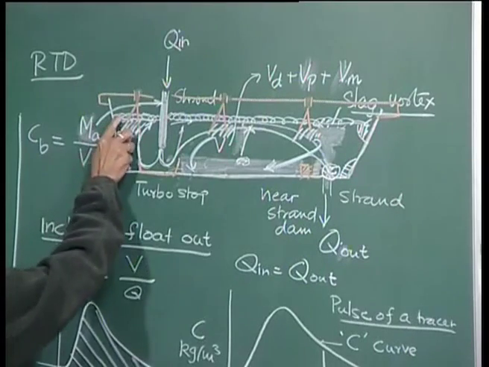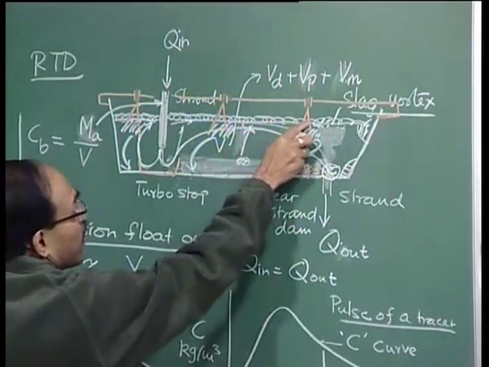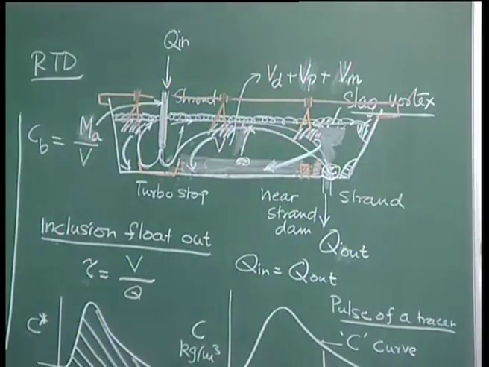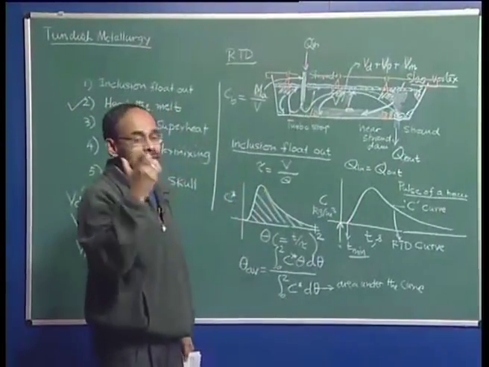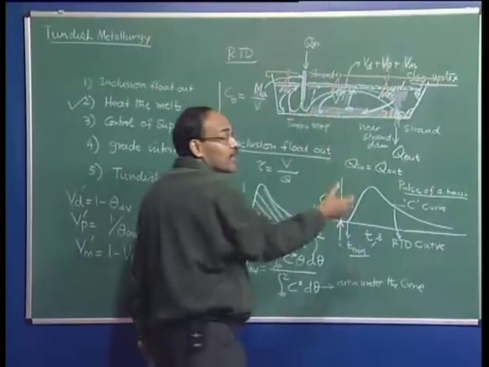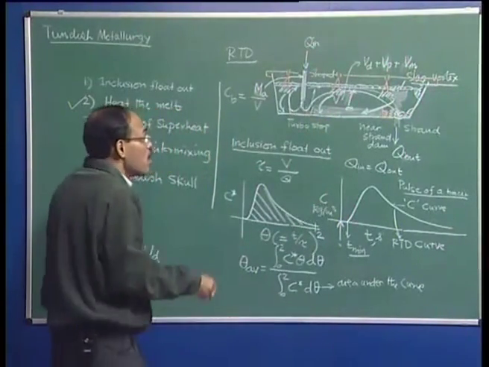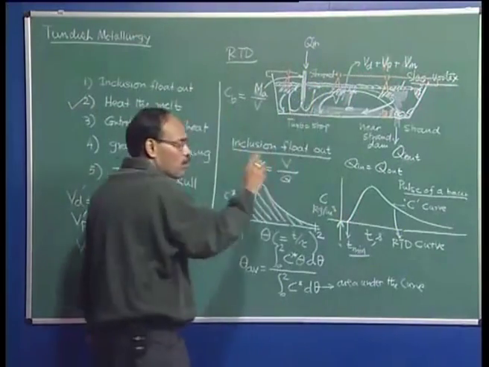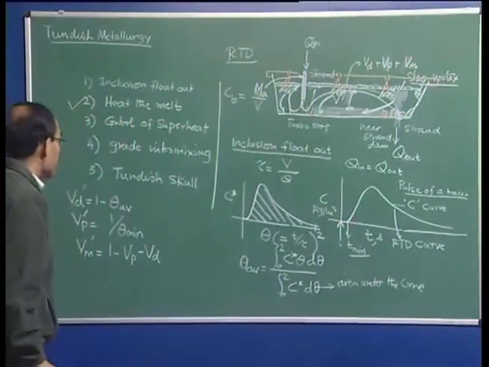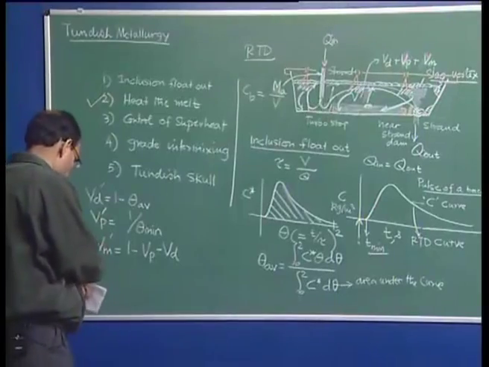So, therefore, the composition of the slag must be so adjusted in the tundish that it is good for the absorption of the inclusion, so that the inclusion will go, dwell there and get absorbed. We do not want inclusions to be re-entrained. So, therefore, the composition of the slag has to be tailor made.